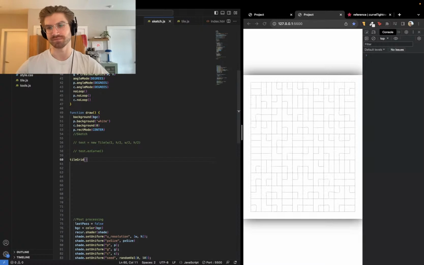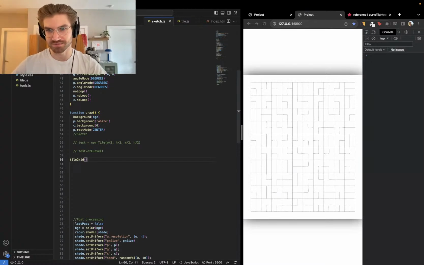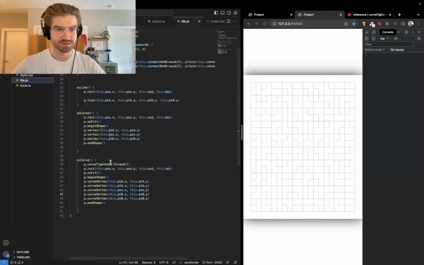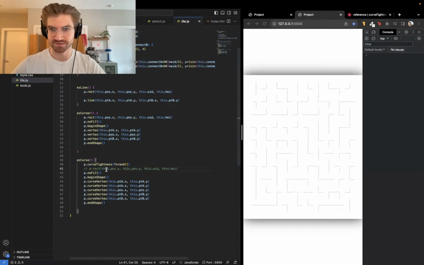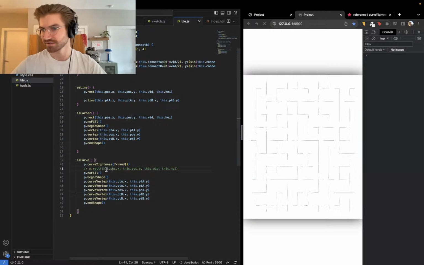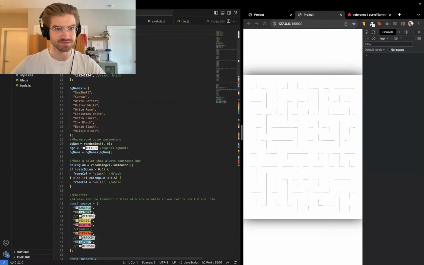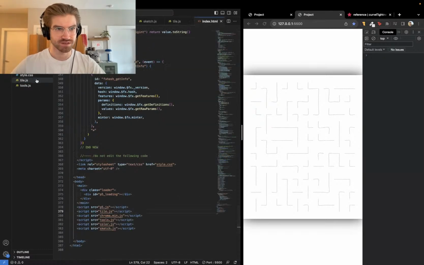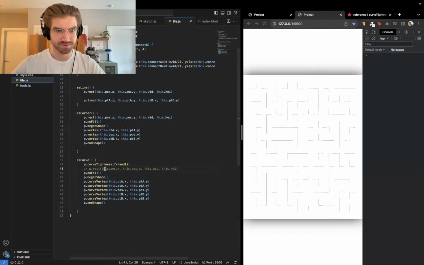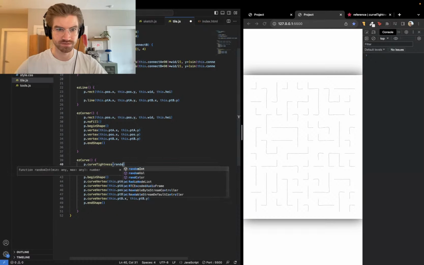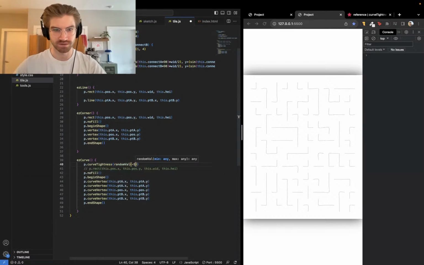Nice. Nice and simple. And then if we get rid of the rectangle itself, hell yeah. I'm loving that. We could honestly even give the curve tightness anywhere between -5 and 5.